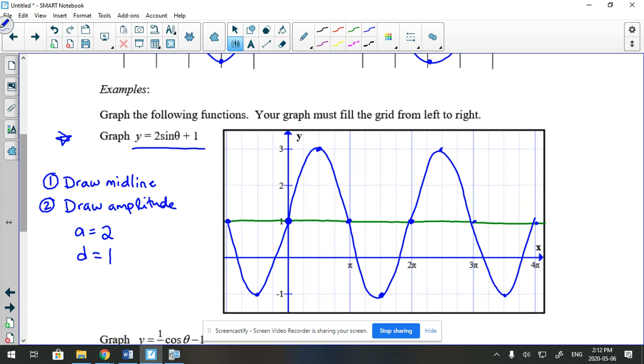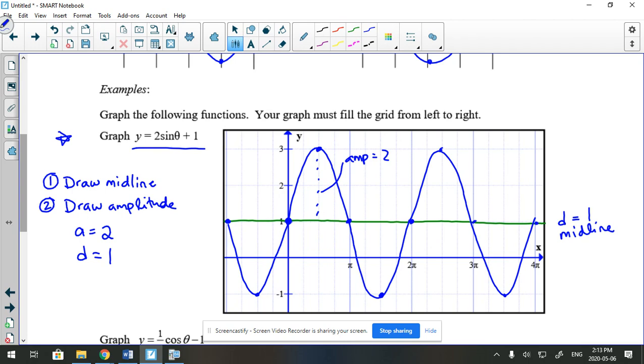So we figured out my amplitude is 2, which is right here. And I figured out my vertical displacement is at 1. So this is my midline, that green line. Then you just have to make sure you can fit in a full revolution by 2 pi. So that means I need to plot 1, 2, 3, 4 extra points after that first initial point. So make sure you have enough space to do that to fit it all within 2 pi. If it's a standard period, you're going to have your dots at 0, pi over 2, pi, 3 pi over 2, 2 pi, like we have here.